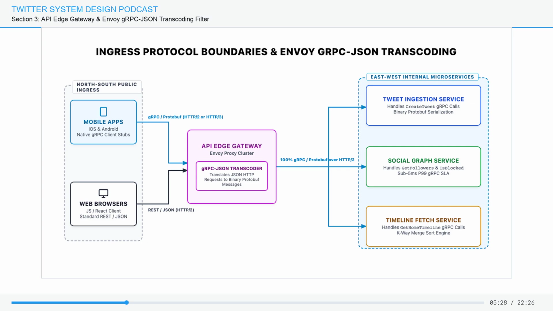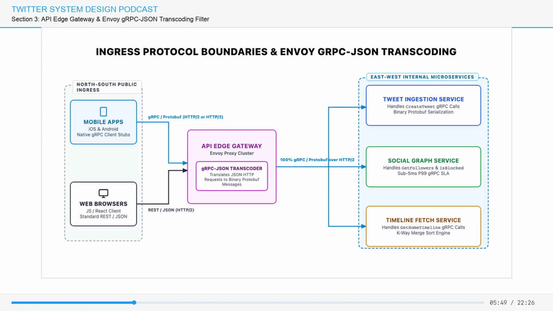So it's not just a translator, it's really a compressor. It's like taking a sprawling, word-heavy legal document, that's our JSON, and having a lawyer instantly compress it into a tightly packed, bulleted list of just the essential facts before handing it to the judge. That's a perfect analogy. The judge, which is our internal network, only has to read the bullet points. Which keeps everything incredibly fast.